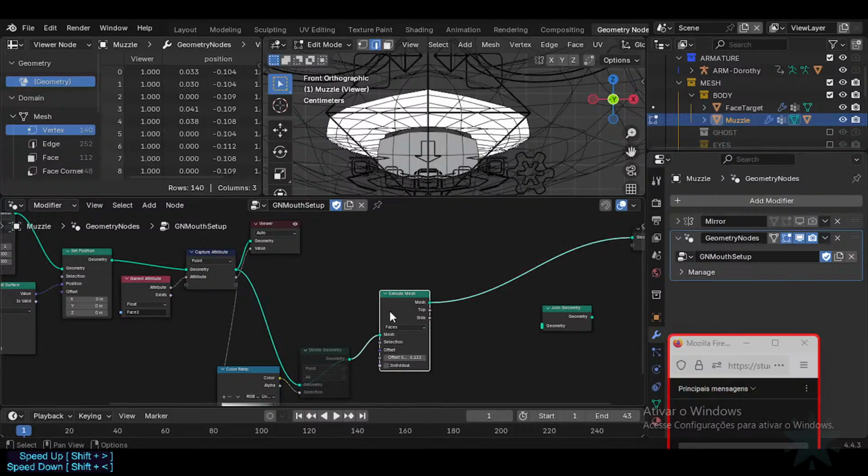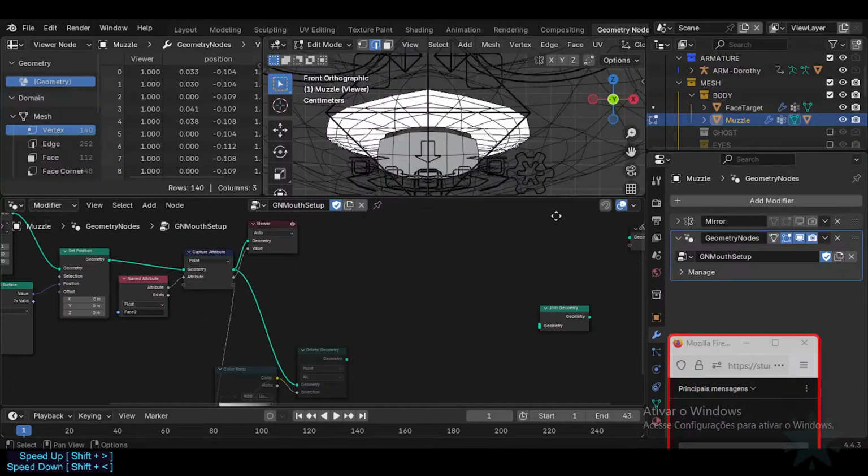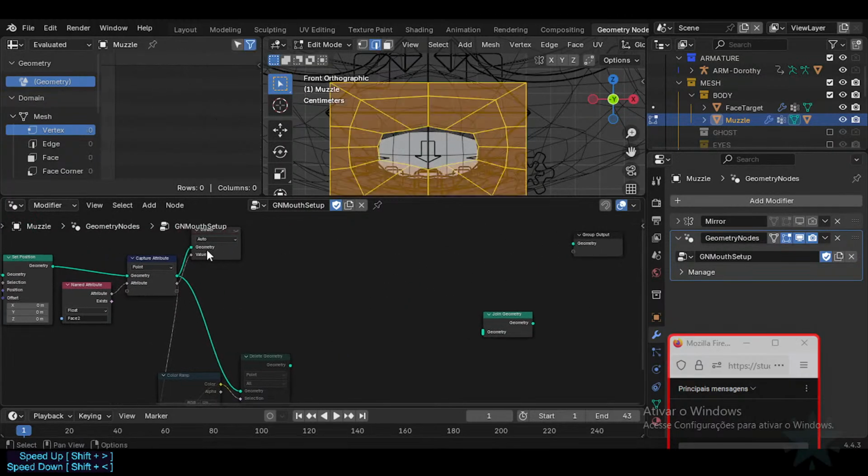So this extrusion is not working at all. Let's try to... oh yeah, I was having this thing here. Okay.